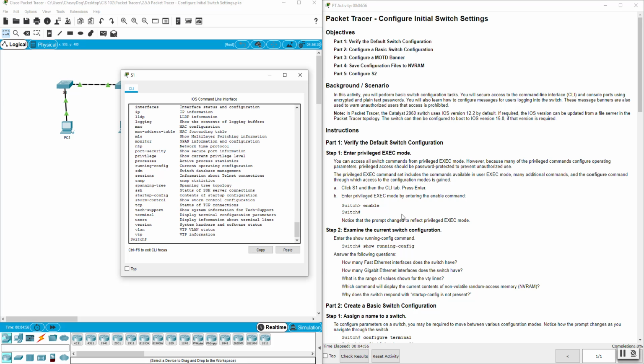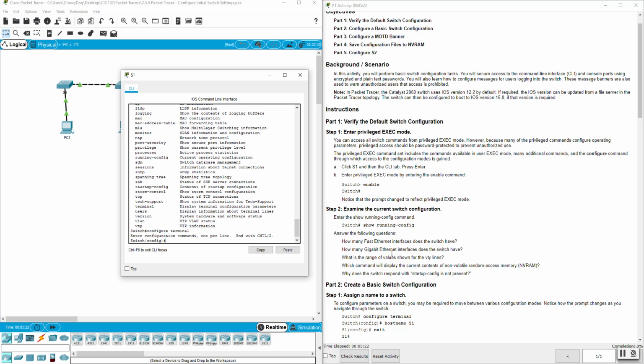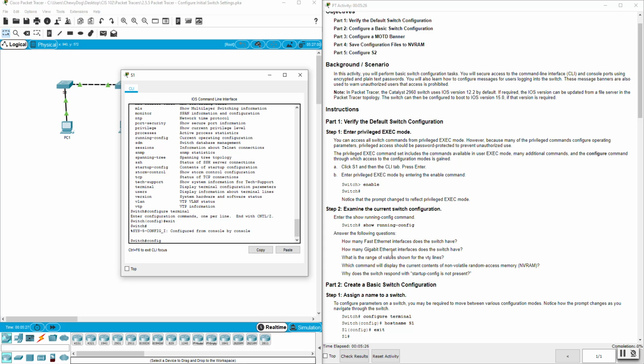Okay, so now we're at the user exec, and now the first configuration, it wants to give it a host name so you can identify the switch, and this will change the command prompt. Okay, so we want to go to global configuration, and to do that the command is configure terminal. Watch your case like I just did because they are case sensitive. And another shortcut, because I'll do it a bunch, config t.